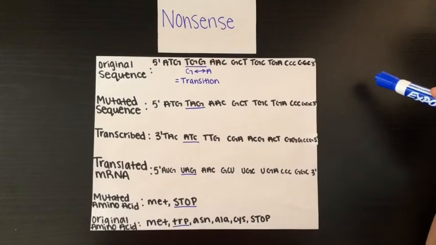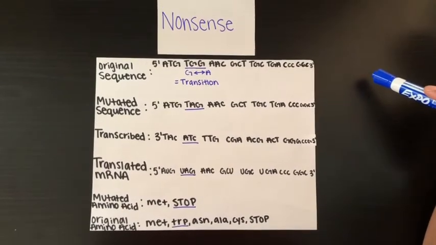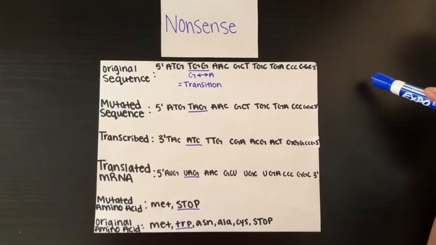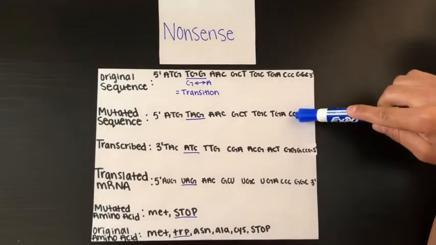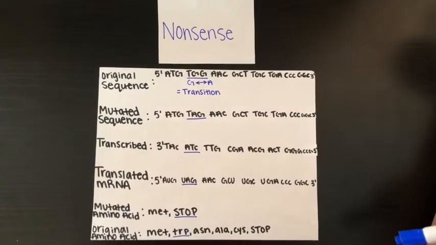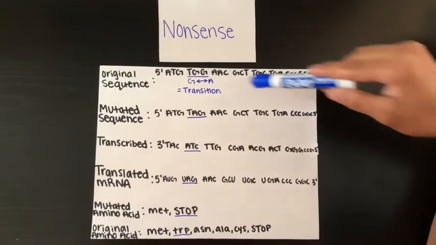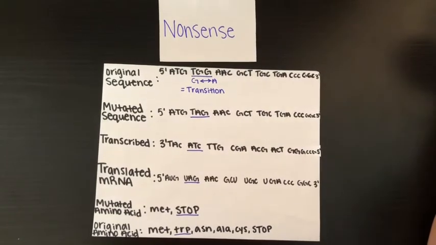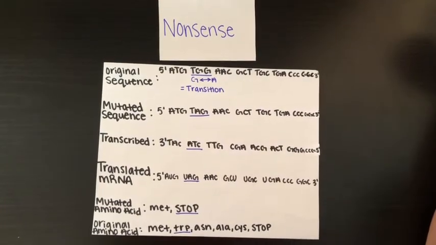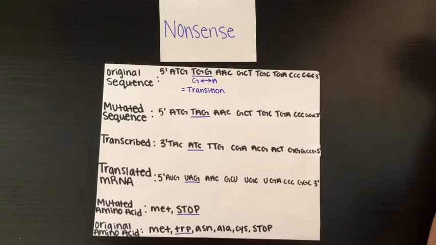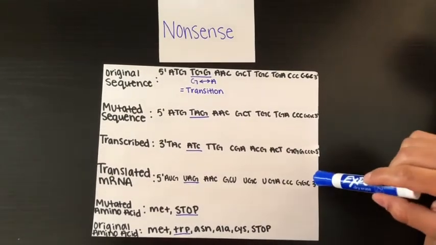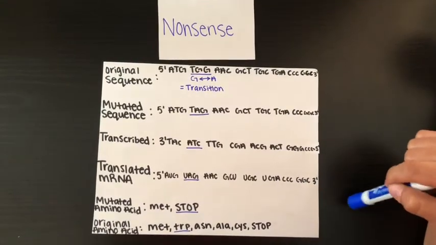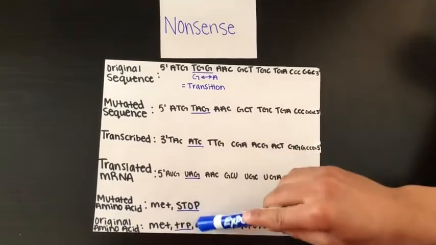Next, we have a nonsense mutation. A nonsense mutation changes the codon, so it becomes a stop codon. While comparing our original non-mutated DNA sequence to the mutated sequence, we can see that a G base has been switched with the A base, causing a transition mutation. Looking at the amino acids, the original DNA coding sequence contained a tryptophan amino acid. However, due to the mutation, it becomes a stop codon, once again meaning that nonsense has occurred. You can see that down here.